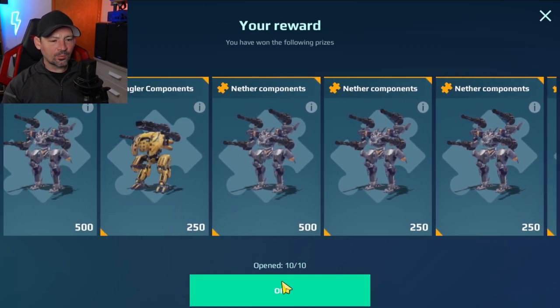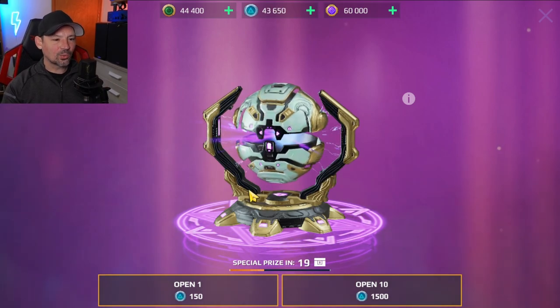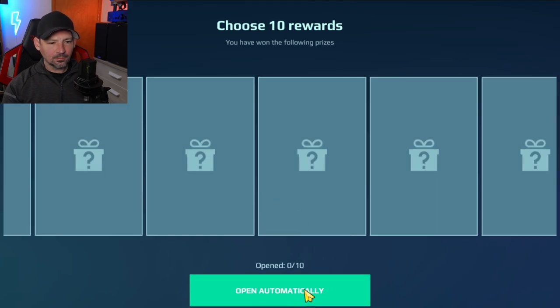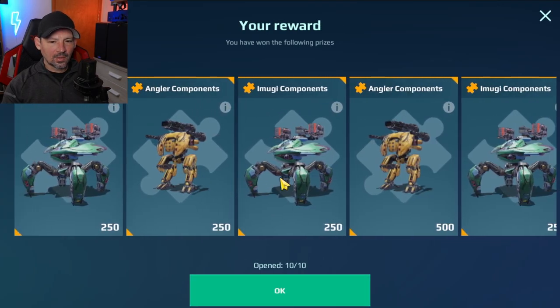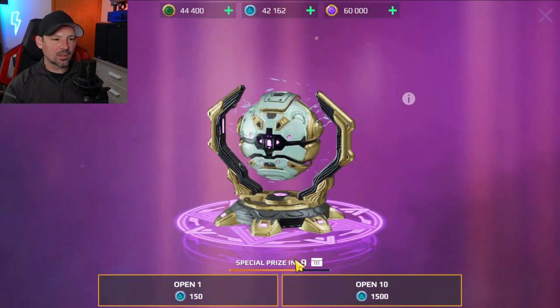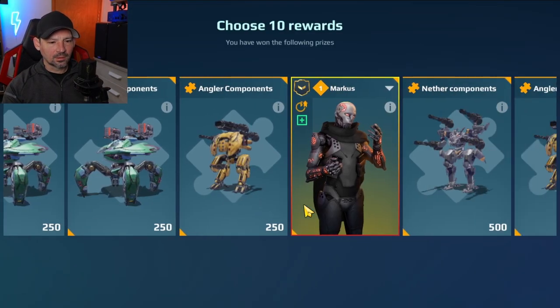And, I mean, you're pretty much seeing what you're going to get here, guys. So, I don't think the drop rates change towards the end of the season. I really don't know. It's not looking that way. It looks like it's mainly going to give you components on the big or the small crate and the medium crate. Now, the big crate's definitely a little bit different.